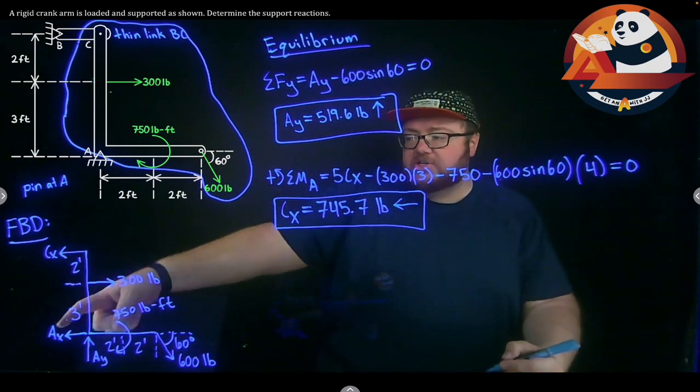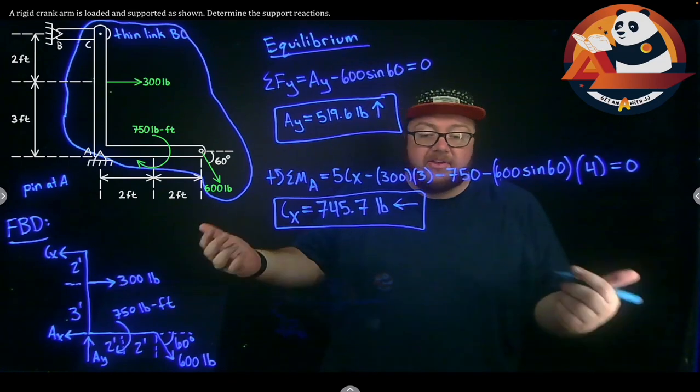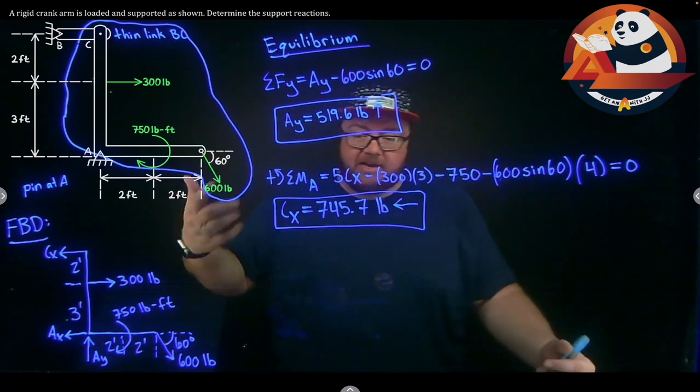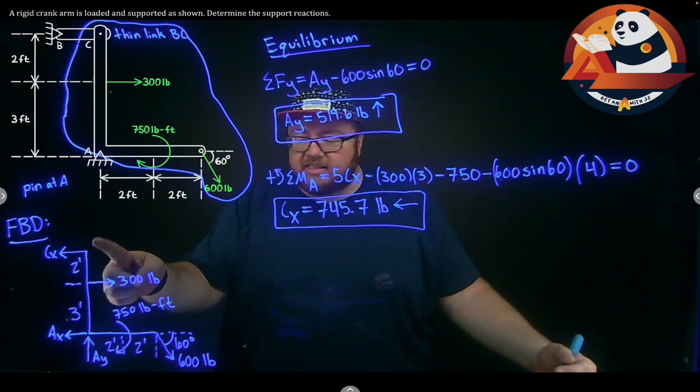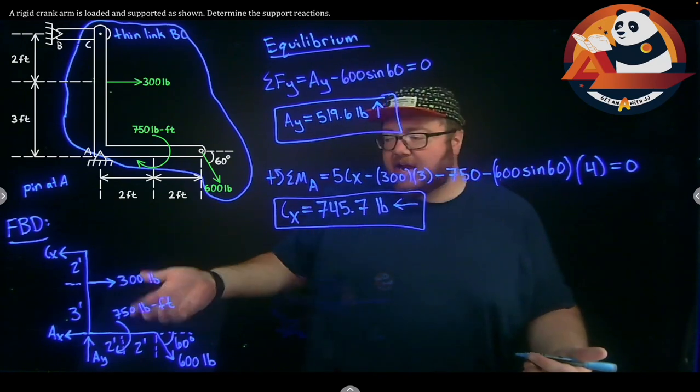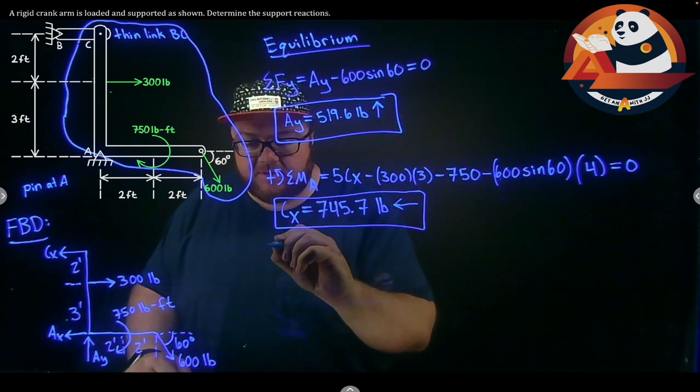Finally, I'm down to just AX as an unknown. And again, there's multiple ways we could solve this out. I could sum moments twice. I mentioned at the beginning, I could still sum moments at C and find AX. Or I could come in, and I think it'd be a little bit easier, I could just sum forces in the X, and I get there as well.